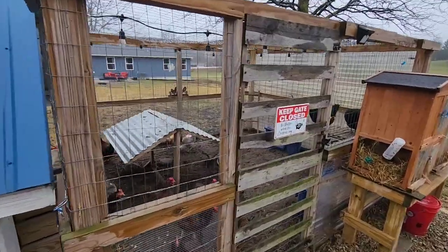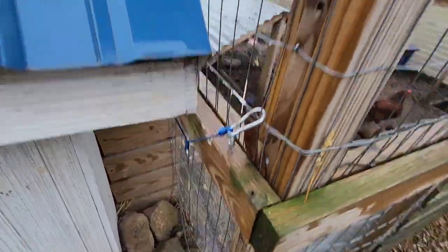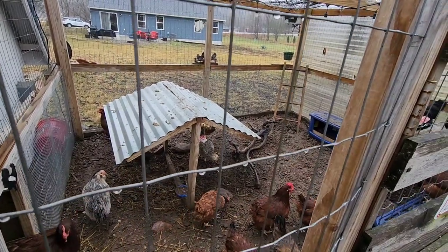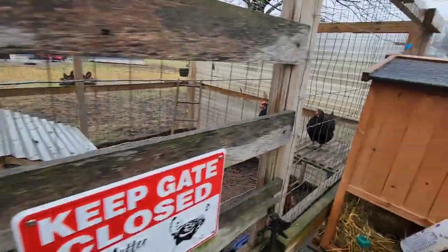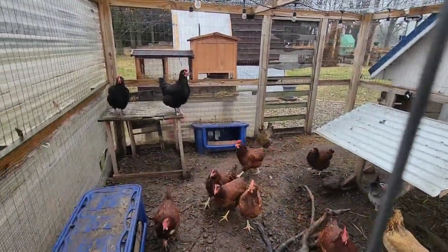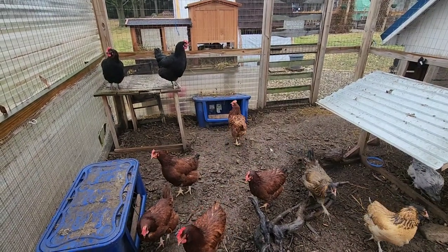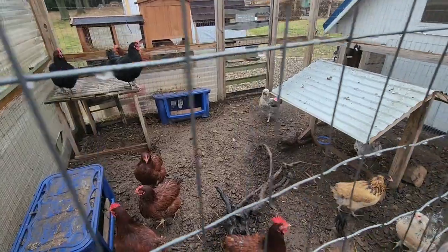The thing I like best about the run is our door, which doubles as the ramp for them to exit the coop. It's just on a string that we're able to pull in the morning. We don't have a lot of time in the morning, especially in the winter when it's dark, so we pull that, open them up, and everybody can start their day. We also plastic off the sides — the main side facing the weather — in the winter so they have a little bit of protection from the wind. We've got our two Marans and our Reds. Every year we add some wood chips and sand to try to keep this area a little more user-friendly for them, but it's pretty muddy right now with the time of year in Ohio.